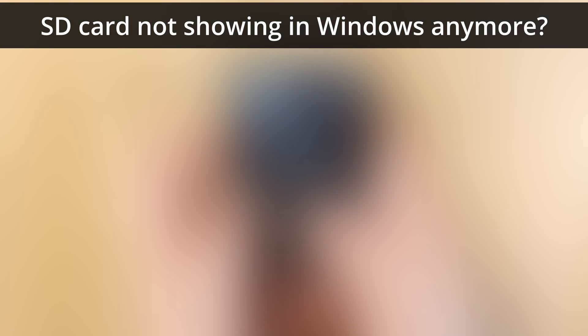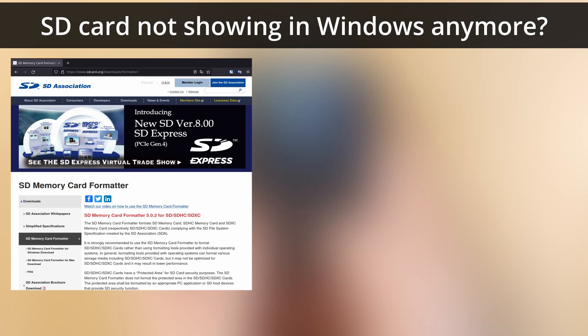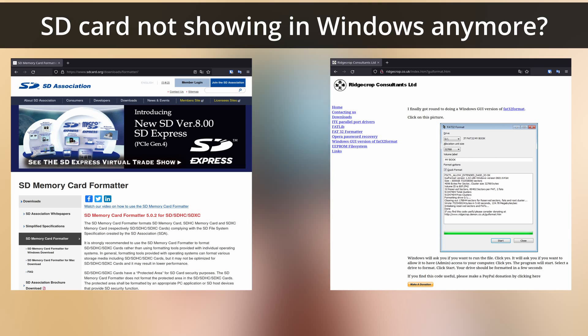The last issue: if your SD card isn't showing up on Windows anymore, try an app called SD Card Formatter to reformat the SD card. This will erase your data, but hopefully you have a backup. Note that after formatting with SD Card Formatter, you may need to format it once again back to FAT32. If this still doesn't work, you probably want to check your SD card for corruption — but you can also try it in other computers. There are plenty of videos out there for SD card formatting, so check those out.